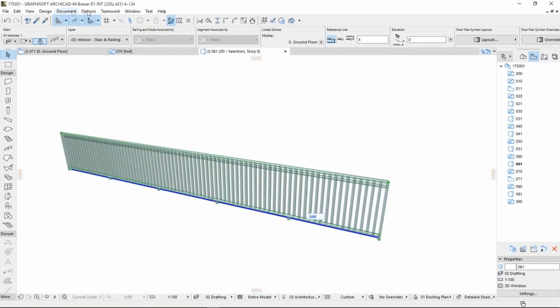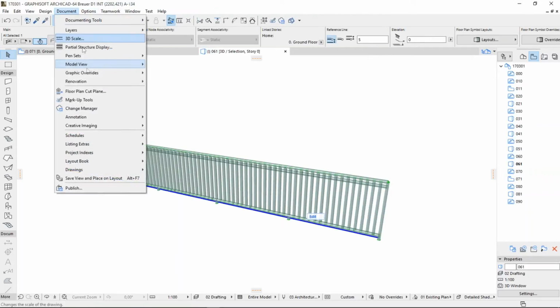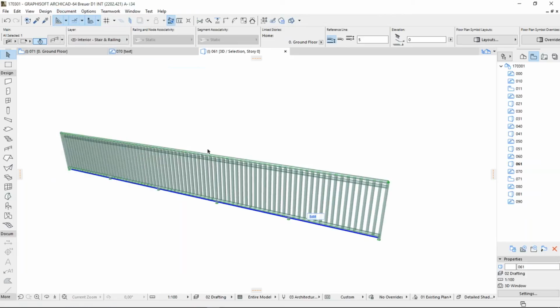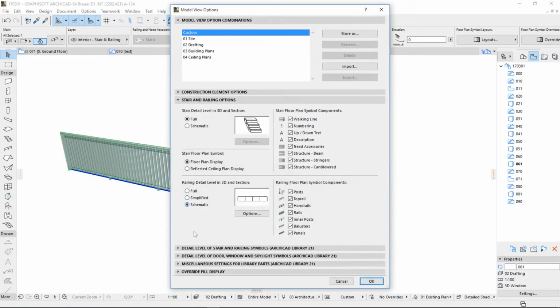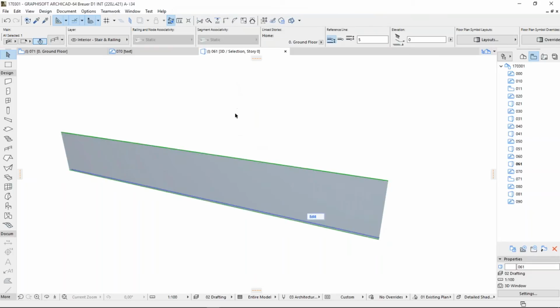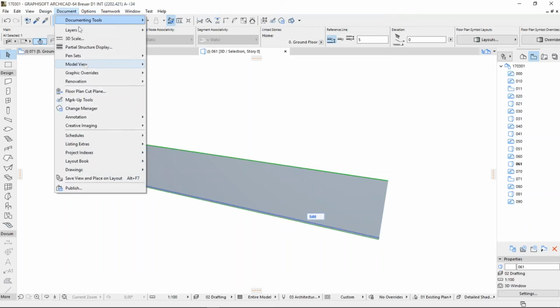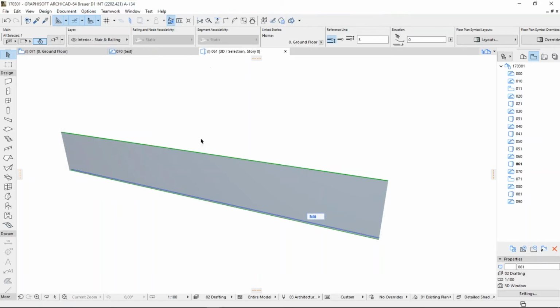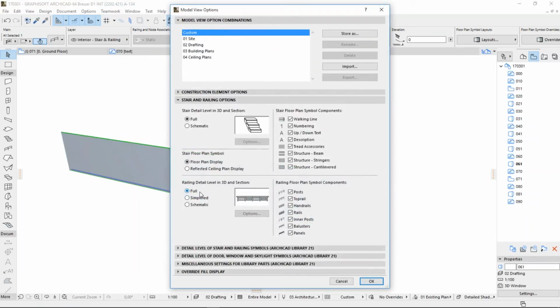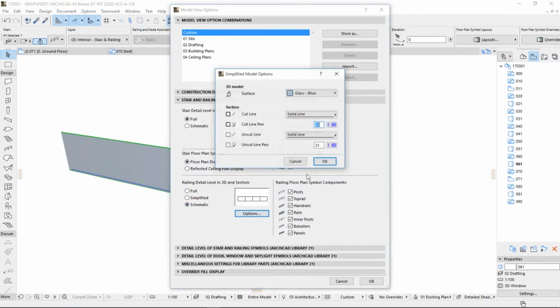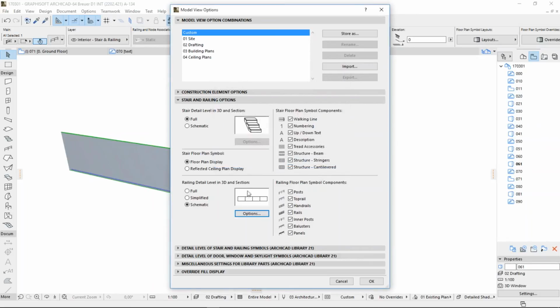So this is good if you want to have just a simple railing. And also you can go to schematic view, and in schematic view you just have a plane. So for example, if you haven't decided yet the layout of your railing, but you want to show that it's there, you can use this option, and you can also set the color and everything here in simplified model options.